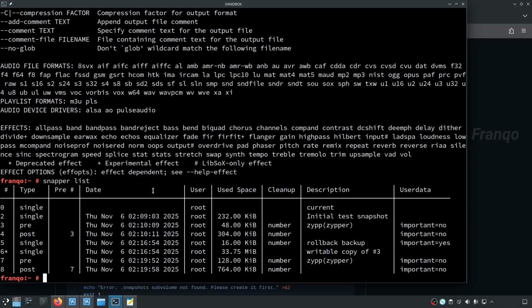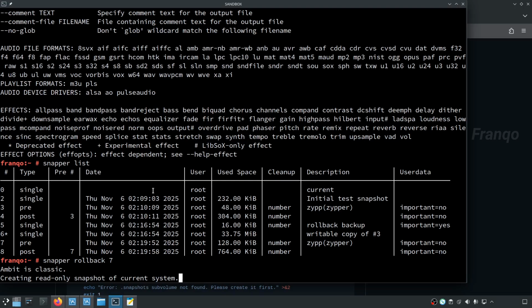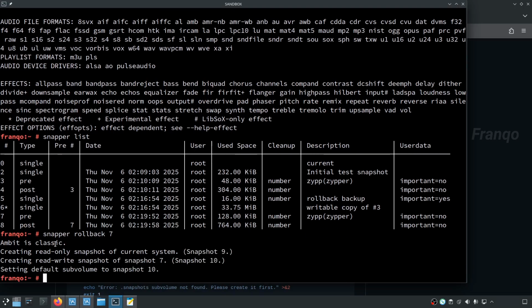So let's do snapper rollback number 7. There you go. And notice the ambit error message no longer appears. So let me go ahead and reboot.